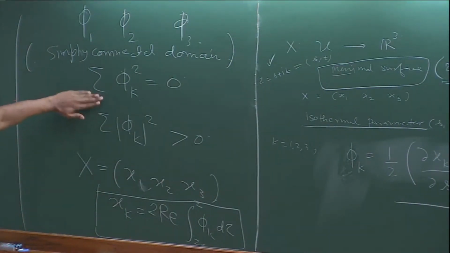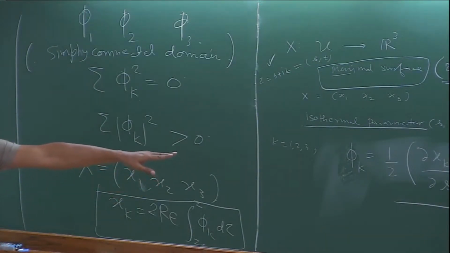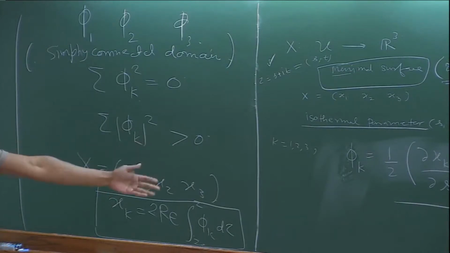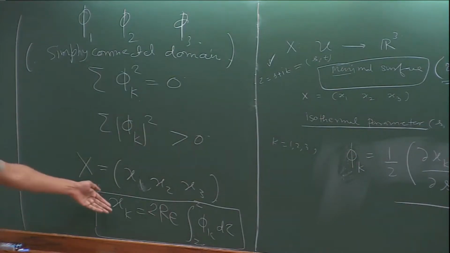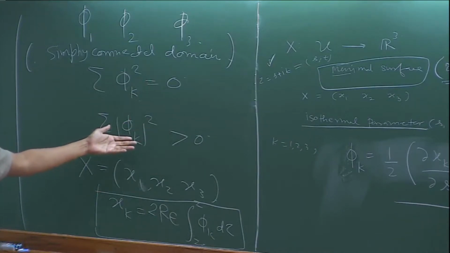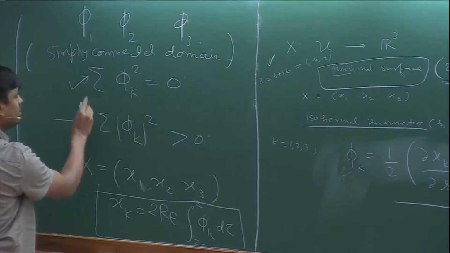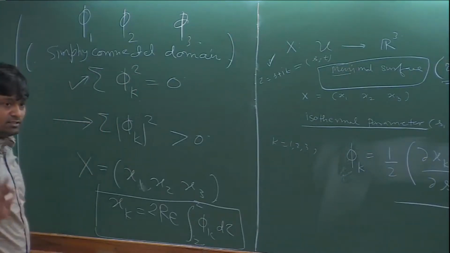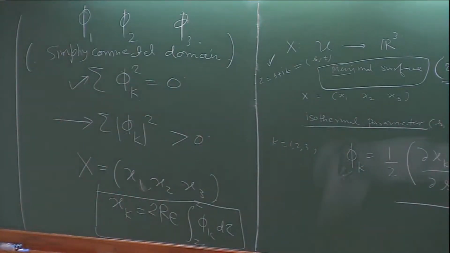So this is a minimal surface. This condition will ensure the parameter is isothermal, because for these xk, if you calculate del xk over del s minus i del xk over del t, you will see that it is equal to phi k. And for those phi k we have these two conditions, so from there it is a minimal surface. This is isothermality, and this is the regularity condition. Regularity means del x over del t and del y over del t are linearly independent. This means you can define the tangent at every point.